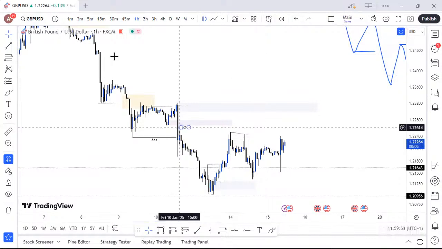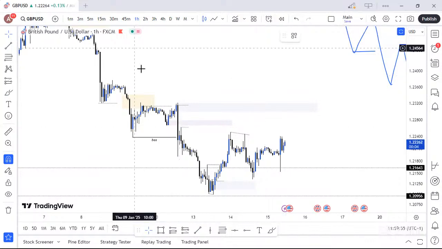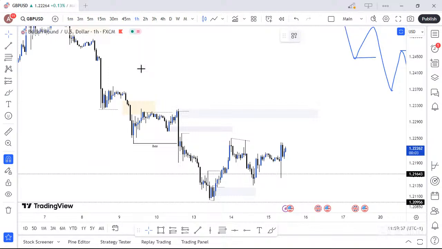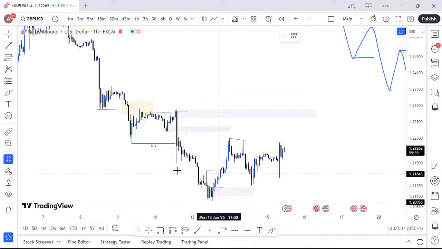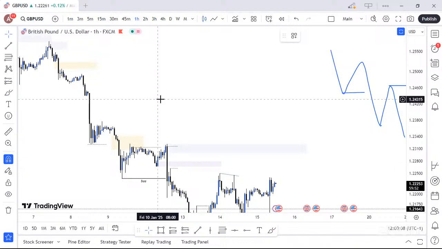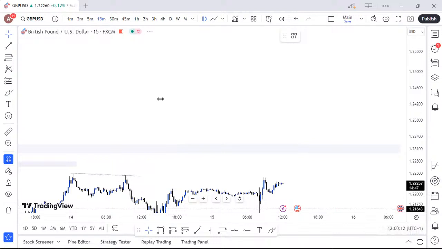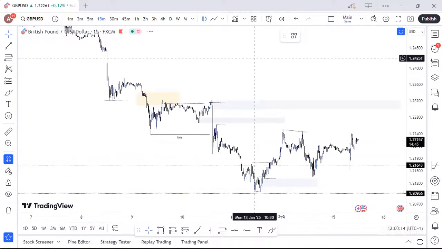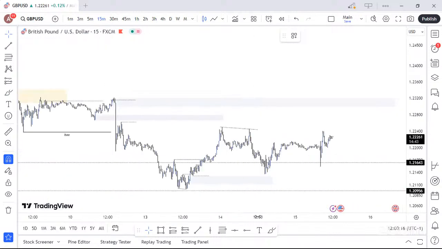So now what broke this structure is here, right? Now what did the price do? Price has found its way to go back to here, just close to our breaker, our area of interest, to go and form the inducement. If I go down to 15 minutes, you really see it forming there. That is the inducement I'm working with.